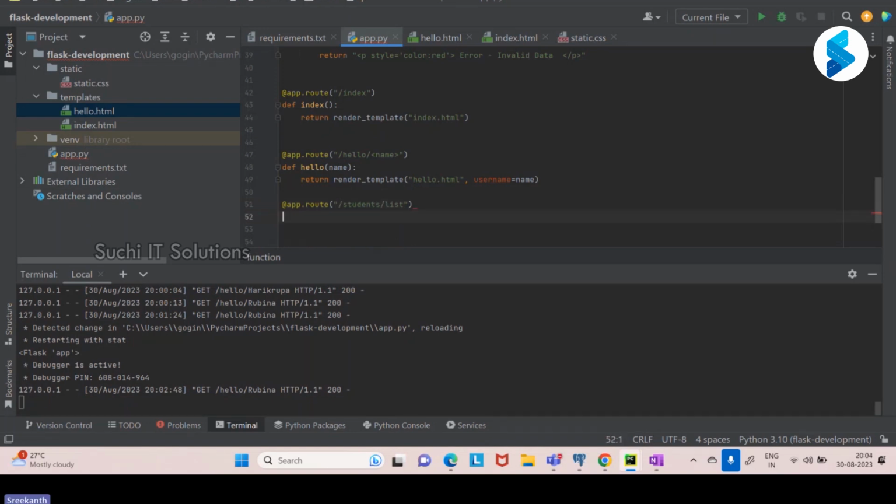And I am going to add a handler function as list, and I'm going to say it is equal to, or let it be whatever it is.